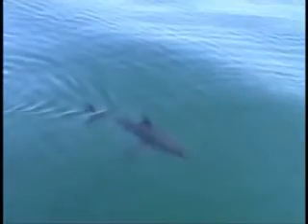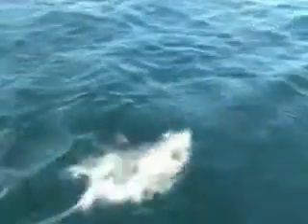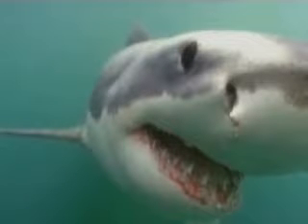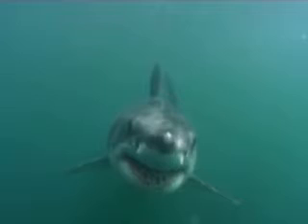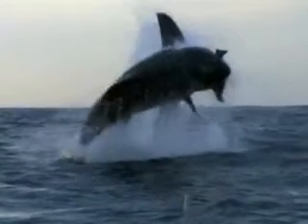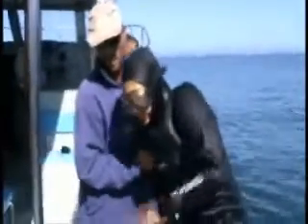The big problem was that you had to be very careful that your feet or your arms don't get through the openings in the cage. And I can just tell you guys that the cage openings are big enough for a shark, at least for the mouth to come through. It won't be able to open its mouth, so if any of your limbs hang out into the water, you'll be minus an arm or a leg.